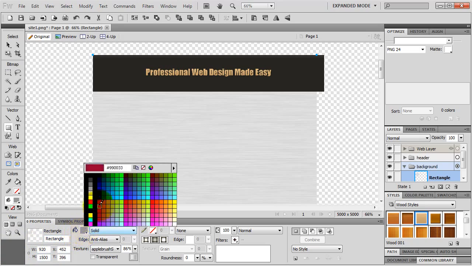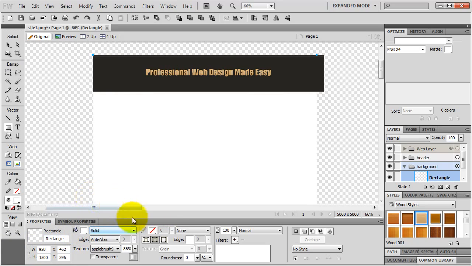Color fill will be white, no stroke, and I get rid of the texture as well. Okay, and I'm going to add a live filter. Sorry, you can't see it. Shadow and glow, and glow.